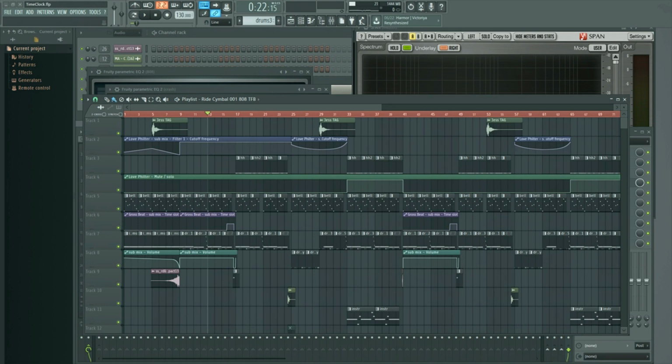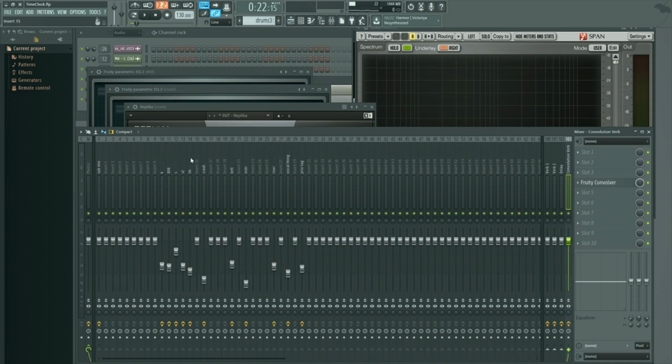So if you open up your mixer in FL Studio, you'll notice that over to the right, there's four mixer tracks set aside, 100, 101, 102, 103. These are automatically routed to be a send effect, meaning that you can take any of the other mixer tracks, send your signal to one of those, and then that signal is automatically sent to your master track.